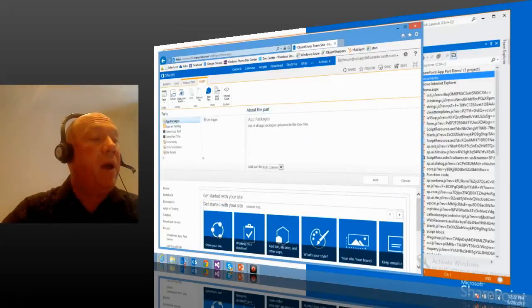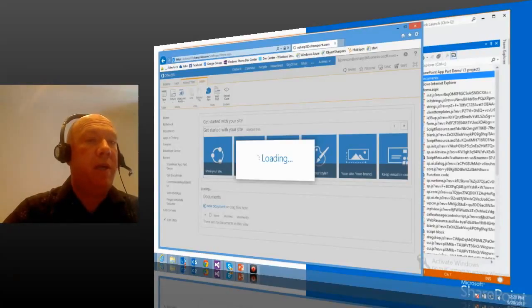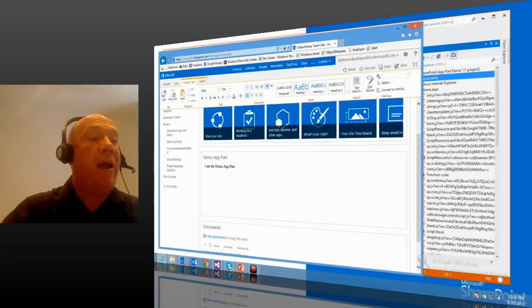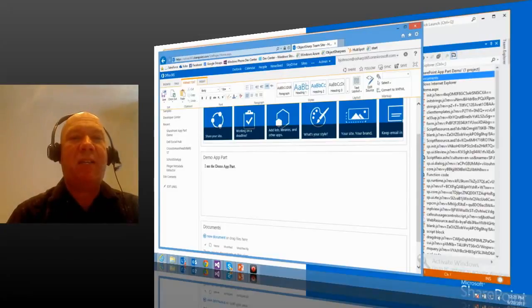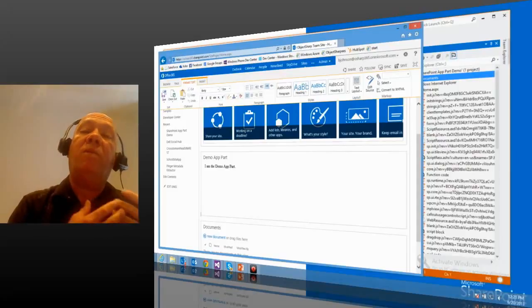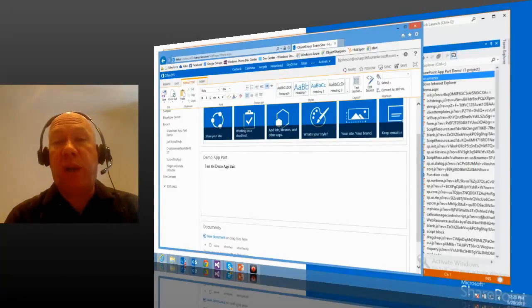When I click on app part, I have this little demo app part that happens to be available, and I can click on add, and it will now take that app part of mine. You can see that because of all the stuff chugging along in the background, I have this demo app part here. Now, is that phenomenally, awesomely fantastic? Well, of course, yes, it is. I'm an incredible designer, as you can tell by just looking at that particular web page. But the really slick part is that that small piece of functionality is an iframe that is pointing back to my particular application wherever it happens to be running, and I can make that area look exactly how I want using standard HTML tools.